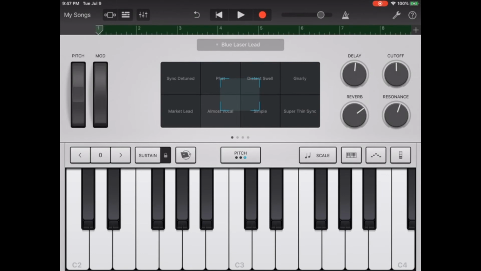Okay, good enough. So hit stop. I'm going to hit play again just to check it out. Okay, so I'm going to hit return to start again, and now I'm going to go back to track view so we can see our tracks here, which is up in the upper left next to the robot head.